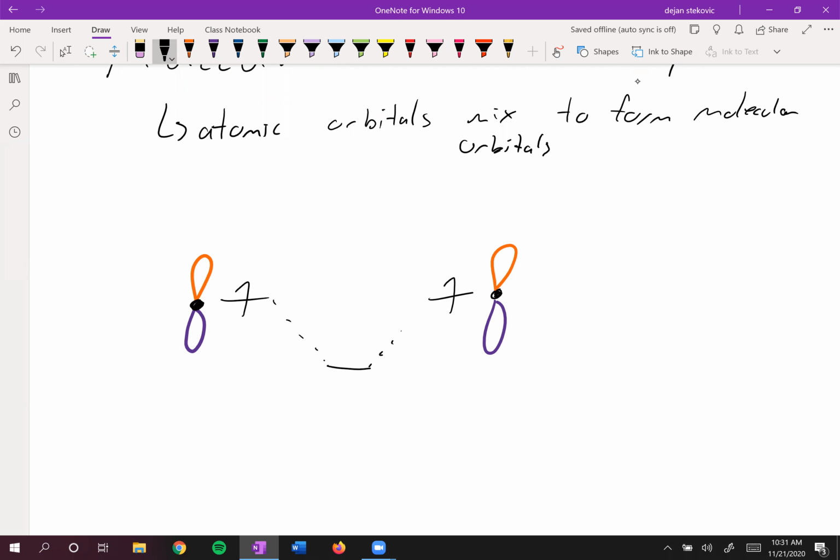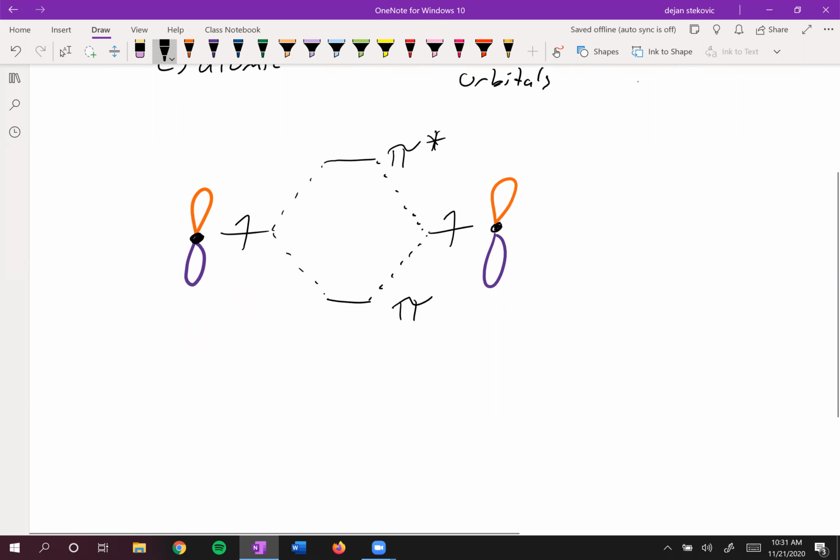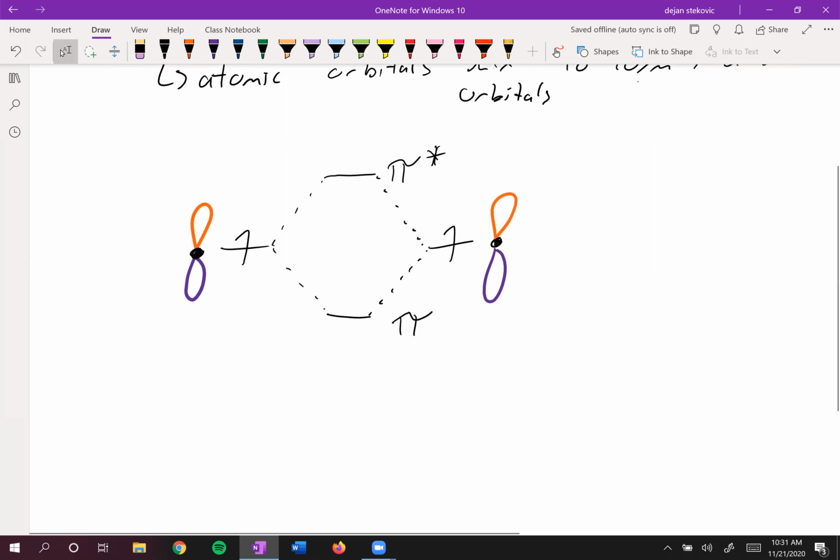And when they mix together, they're going to form a lower energy state and a higher energy state as well. This lower energy state is going to be a pi bond. This higher energy state is going to be an anti-bonding orbital or a pi star bond. And so if we take a look at the way it can mix positively to make a bond, these two oranges and the two purples will be in phase with one another, and so they will mix with one another. So we'll have one kind of big orbital above and below, to make our one orbital. And you can see how it looks like those two orbitals mixing together.